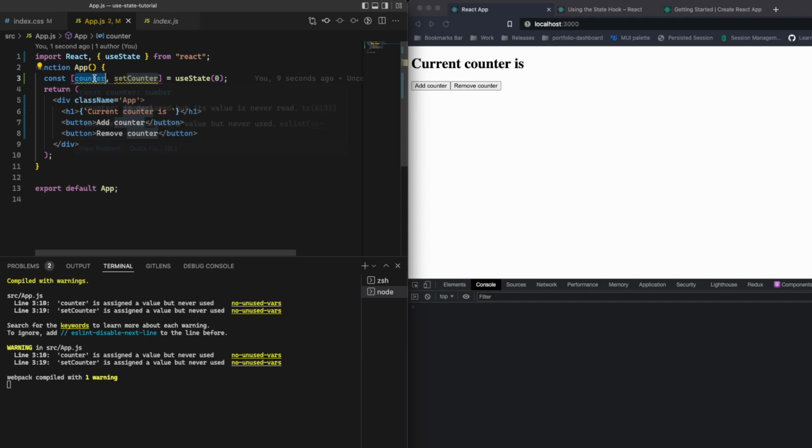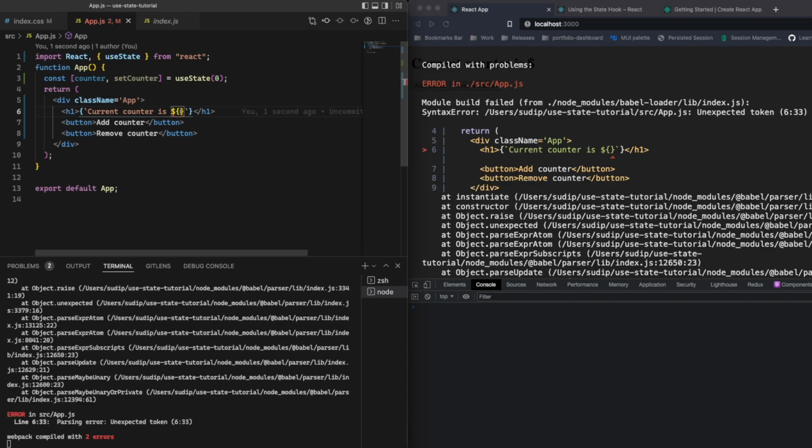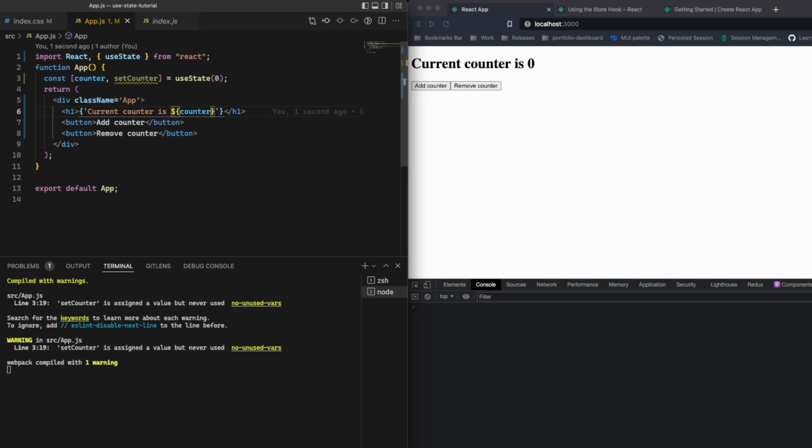Now, since you declared this variable, and we use string templates over here, I want to make use of that variable. I'm going to simply copy that counter, and if you're using backticks, you can insert the variable by using the $ sign and curly braces, and inside that you can insert the JavaScript variables. In this case I want to put counter. As you can see, it's at 0 because we started that value as a 0. If we do 1, it should say 1, but I want to start with 0.